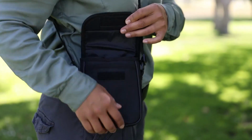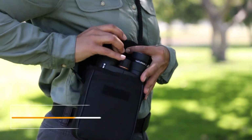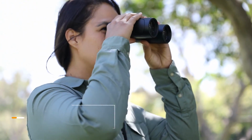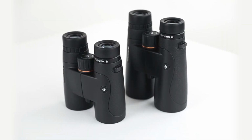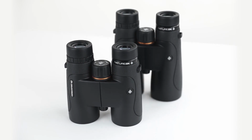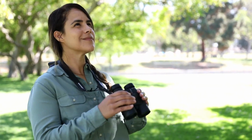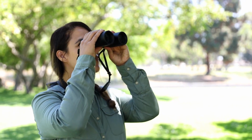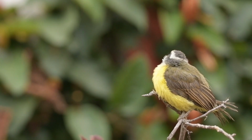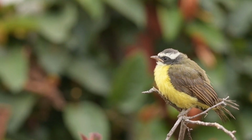From birding and hiking to sports and travel, Nature DX binoculars are your perfect outdoor companion. Ranging in size from 8x42 to a large 12x56, there's a Nature DX to fit any outdoor activity. The Cornell Lab of Ornithology selected Nature DX 8x42 as its top choice in binoculars under $200, thanks to its wide array of high-end features.